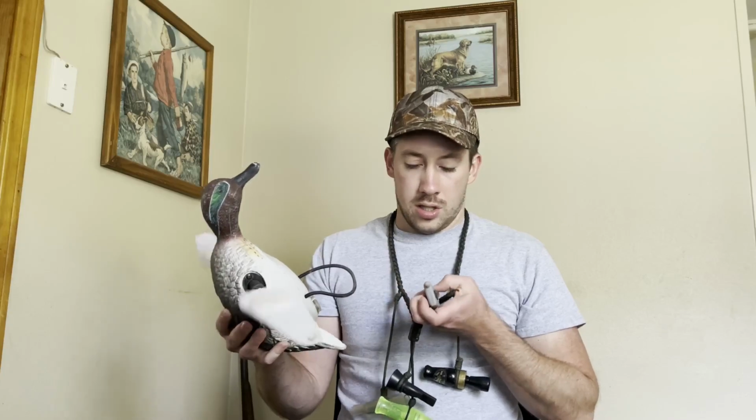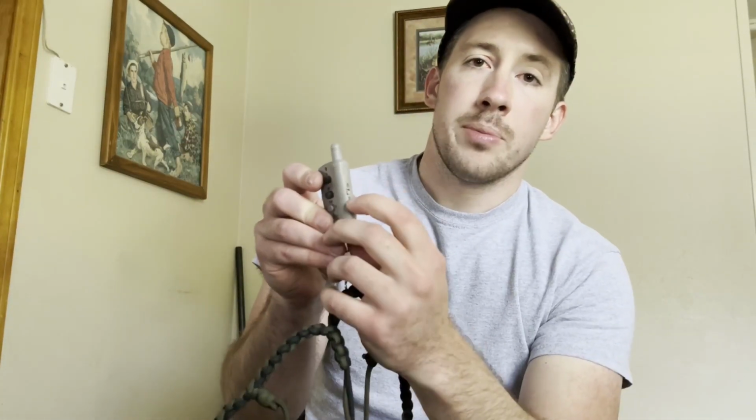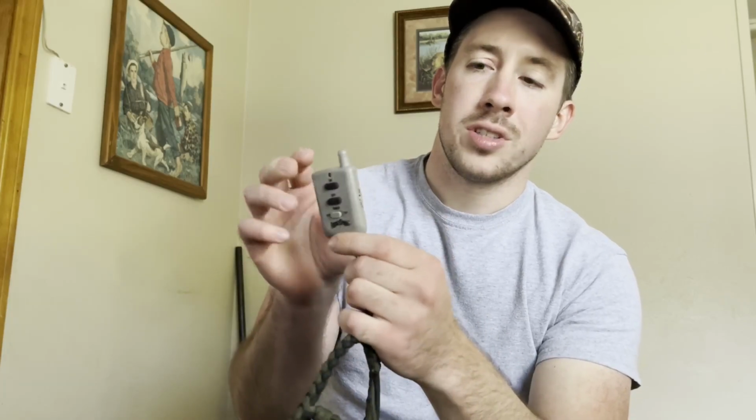And lastly, I really love the remote system. So you can turn the decoy on with a switch, and then it stays on and running. You don't even need the remote. However, if you want to use the remote, you can simply flip it on and then turn the decoy off. And then the decoy is controlled. You'll get the little red blinking lights, and the decoy will be controlled with the remote. The remote itself has a simple on-off on the side of the remote to save the remote battery, and then an on-off button for turning the decoy itself on and off, along with an optional timer mode for the decoy. So very simple and reliable remote system.